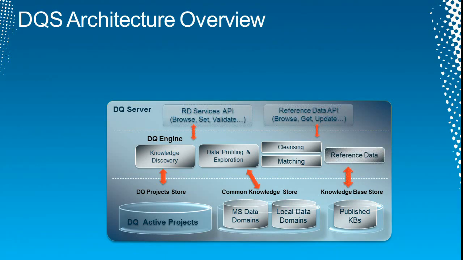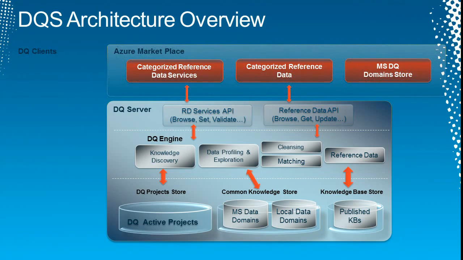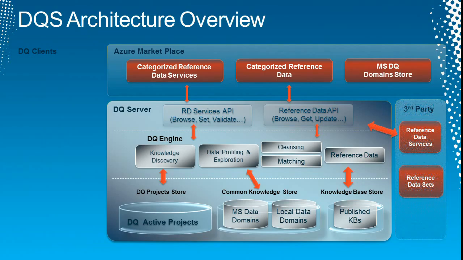Once you finish building your knowledge base, you can expand it and enhance it with third-party reference data. This reference data can come from Microsoft's Windows Azure Marketplace Data Market. That's a data store for professional data. Previously codenamed Dallas, it's now called, probably one of the worst product names in the world, Windows Azure Marketplace Data Market. So it's a very catchy thing, like Xbox. And there's a bunch of data there. There are data services, there are data sets. There's a data quality store in there that contains domains and knowledge bases that we will put there, or the community can put there once you've created those. And you can bring your own.